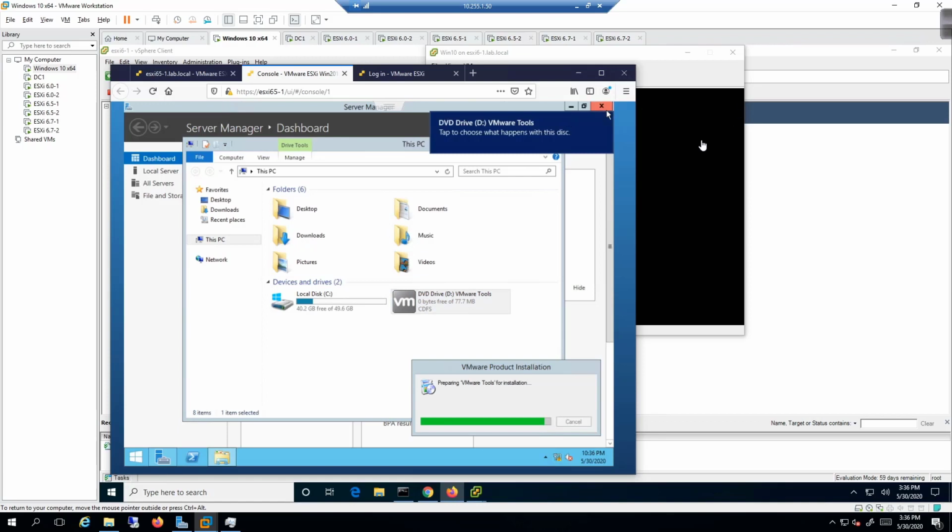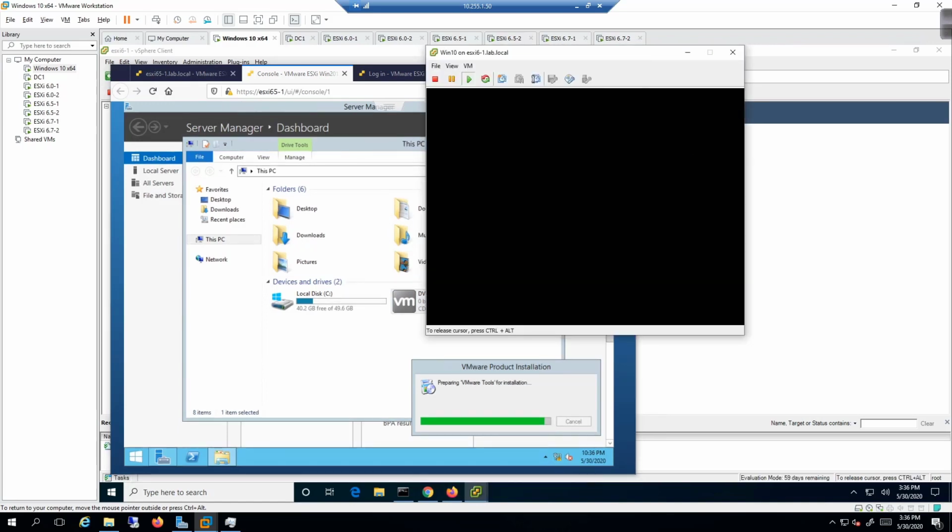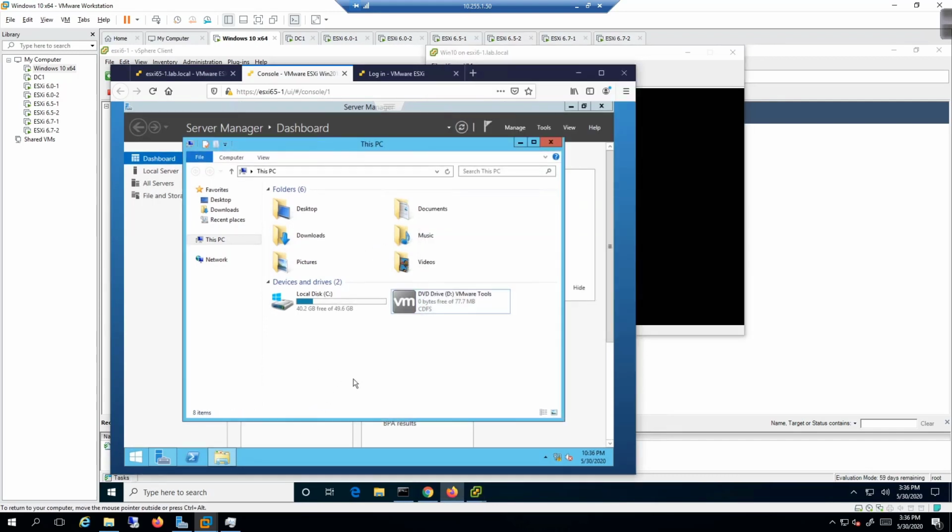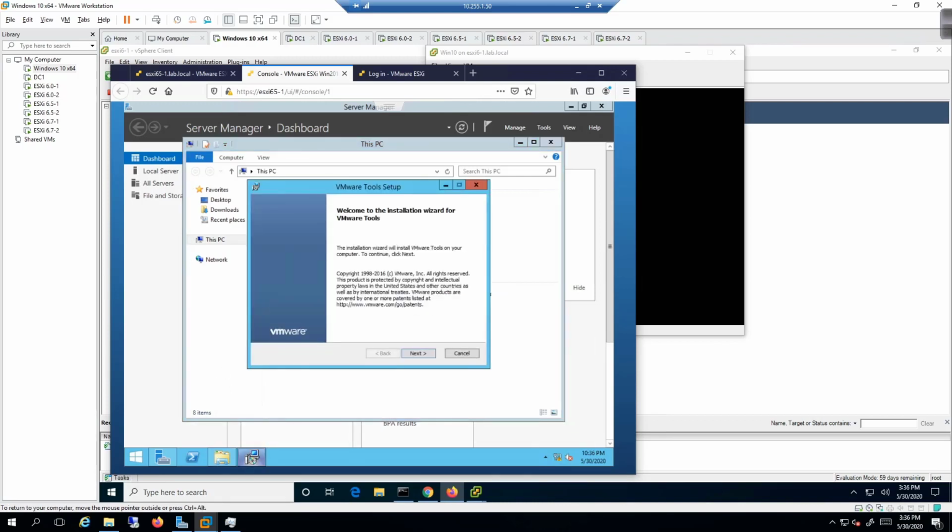And as you can see on the other VM here, this guy is about to come back online, and we'll have a much better experience with it once VMware Tools is installed. But until that point, we're going to be in a hurry up and wait type of process. And this one will take a little bit to get started. So I'm going to pause until we get a little further along, and then I'll bring you, oh, there it goes. Never mind. So it's flashing yellow, which means I need to click on it.